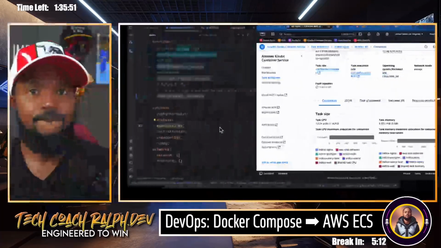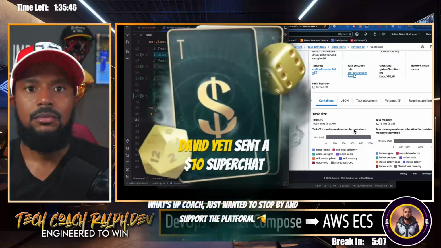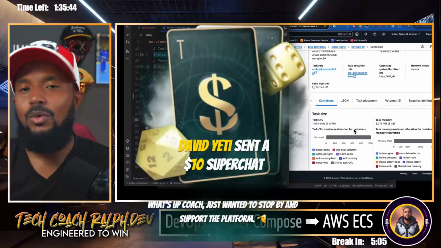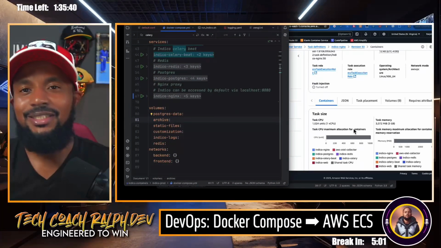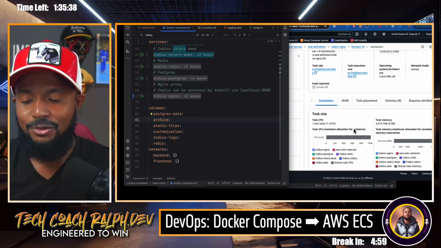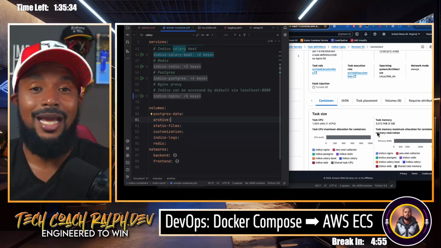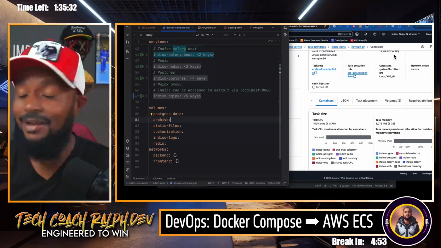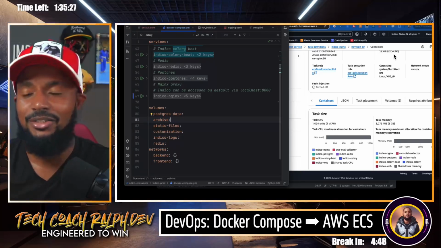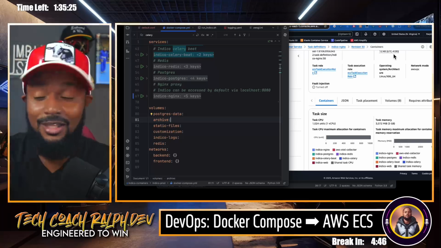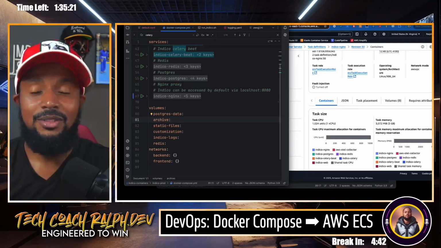What's this? Oh, it's only money. What? We got David in the building. Shout out to David. I saw David's Trello board yesterday. Trello boards, I must say, are absolutely fascinating. And I found out that David is studying to be in DevOps, and I was like, you know what, David, you got to stop by the show because the things that I'm doing here, they are in your future, and you want to start getting accustomed to them today.